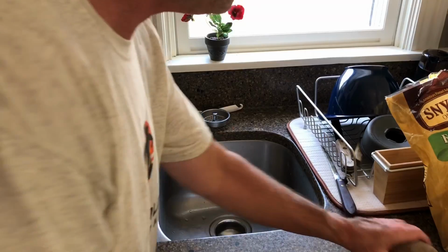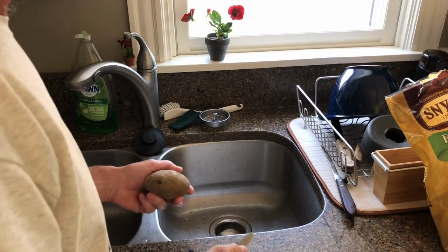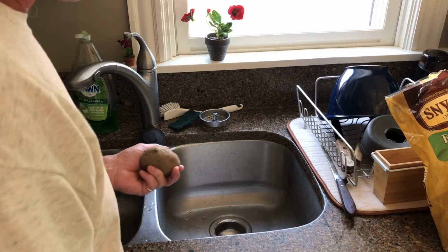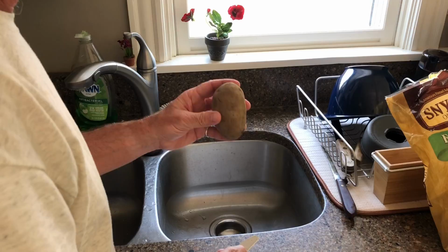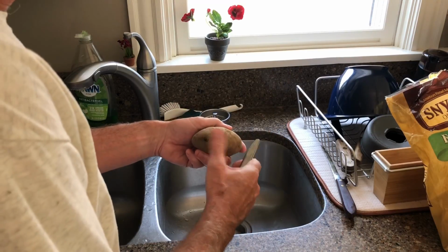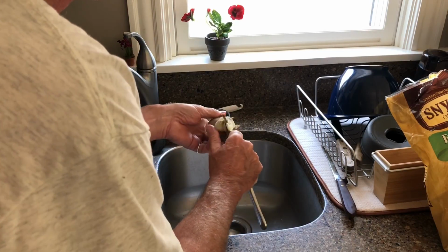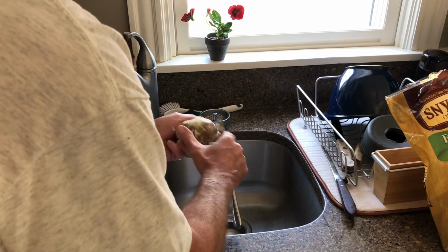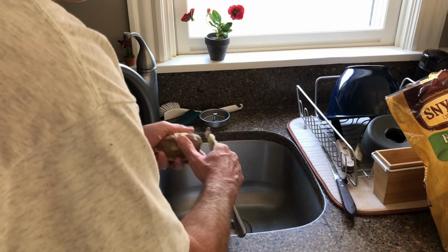We are going to make scalloped potatoes, or probably more properly known as potatoes au gratin, because there's cheese. Everybody's got a different way to do this, but we like to do it this way, and we'll try to make this short. We'll see, but these are pre-boiled, and so I'm going to peel them with the blunt part of a butter knife. And there's obviously lots of ways to peel a potato, but since these are pre-boiled, the skin just comes right off.